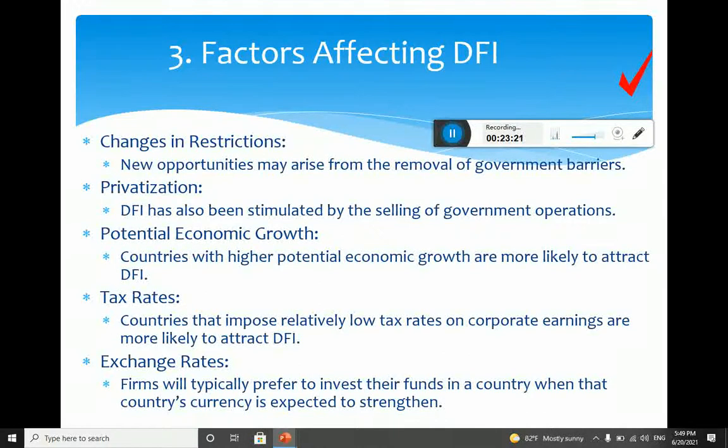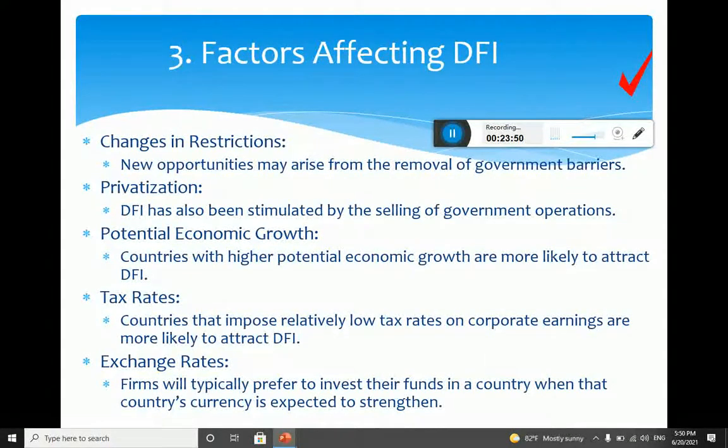Remember, with all these factors, when they increase or decrease, there is a purpose behind that. Governments usually do it for a purpose, in order to encourage or discourage the demand or the flow of funds, in order to shift or change the behavior of the flow of funds from more to less, or from less to more.